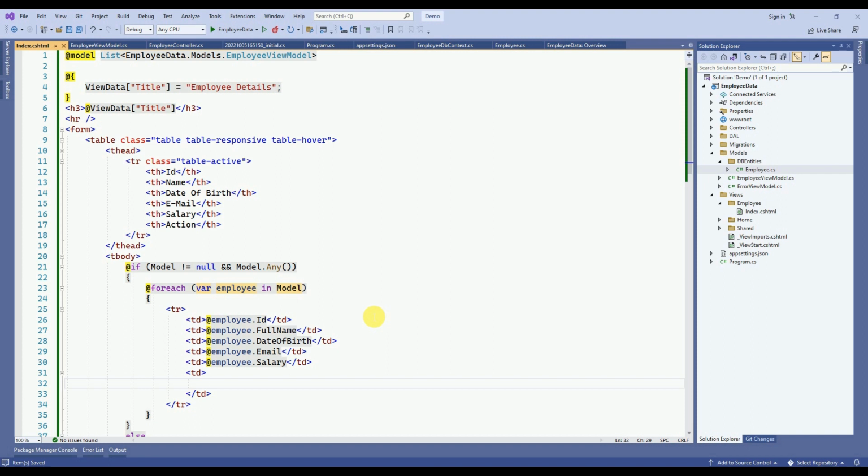For that I am going to create one more TD, and here I am going to add one div which is class of btn group.